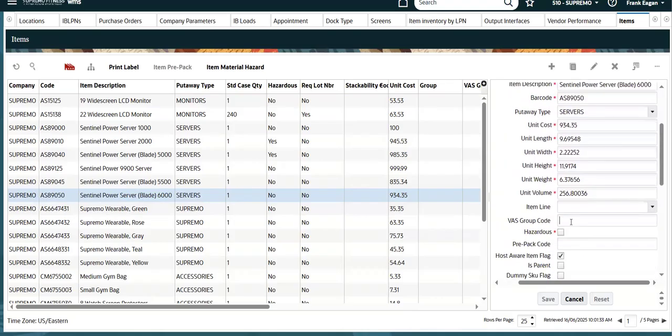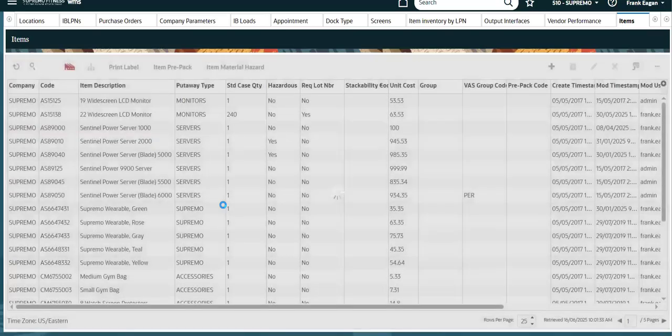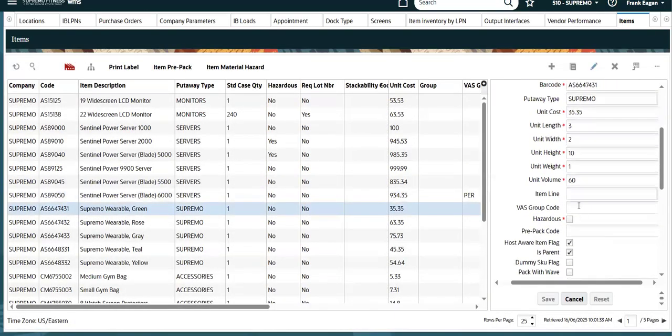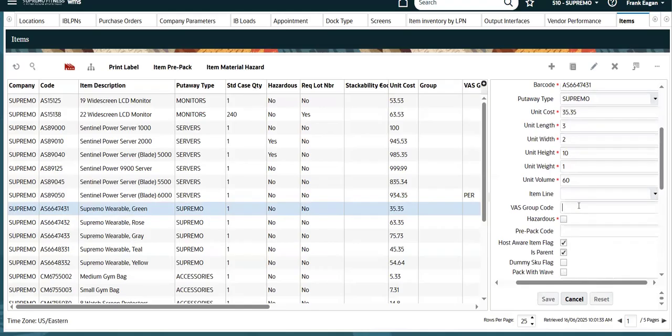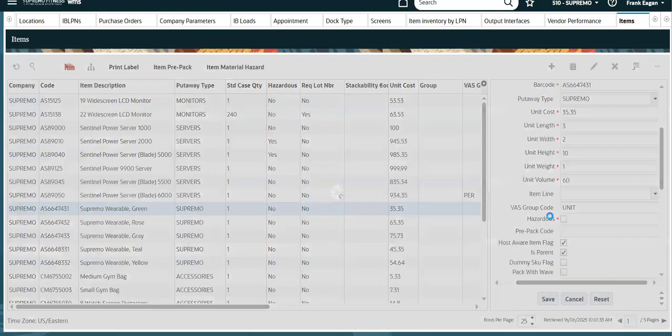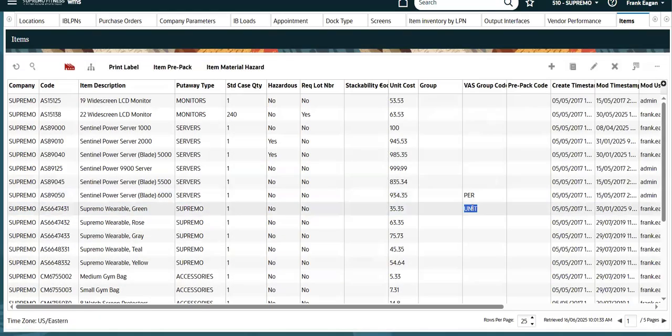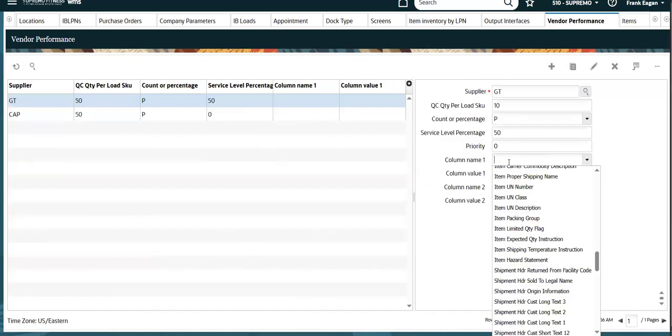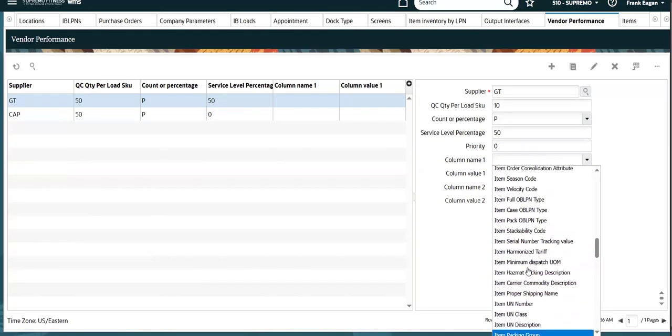So that is PER, I am putting percent. And for this item, I'm putting it as units. This value you can take on any code, and of course that code should be available here.